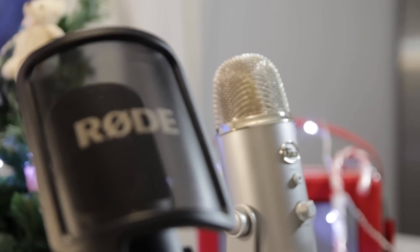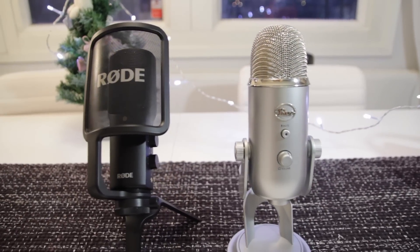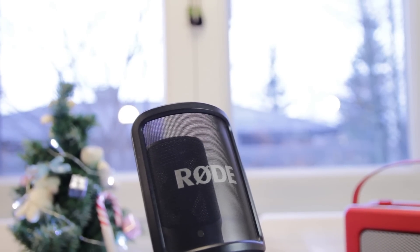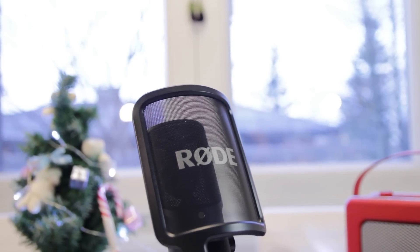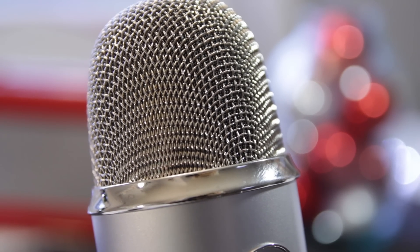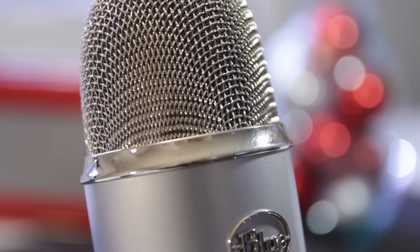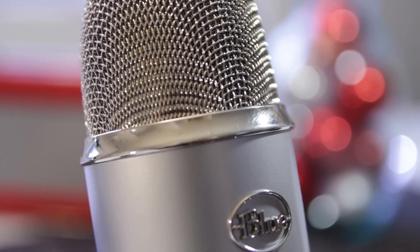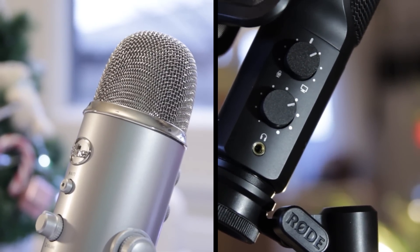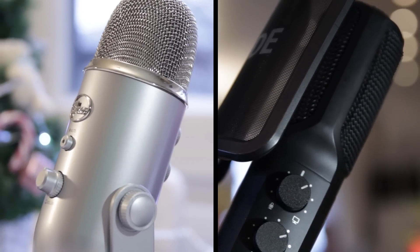It's conclusion time. I think both of these mics are stunning and have great value. If you're searching for a mic that's easy to use, plug and play, with an amazing dynamic sound for podcasts and voiceovers, go for the Rode NT-USB. If you're budget-conscious and want versatility to record in every situation with elegant looks, the Blue Yeti could be your next companion. But in the end, you be the judge — which do you think deserves the title of best YouTube mic 2015? Let me know in the comments.